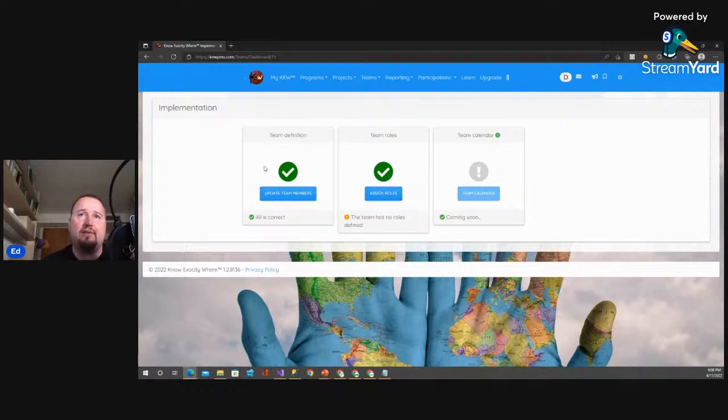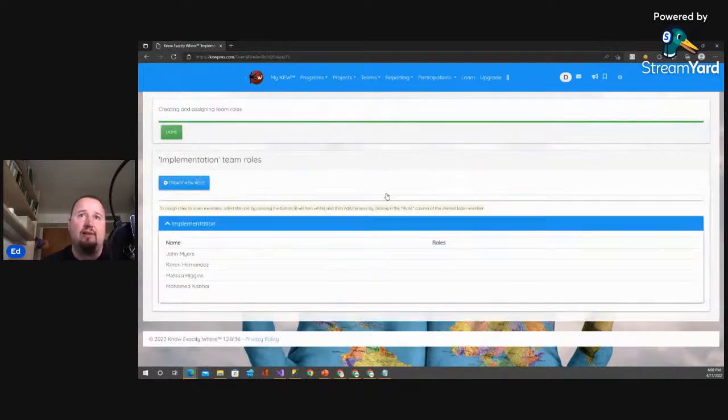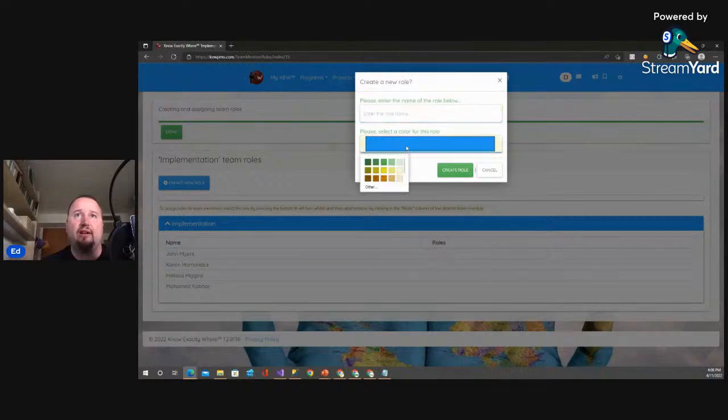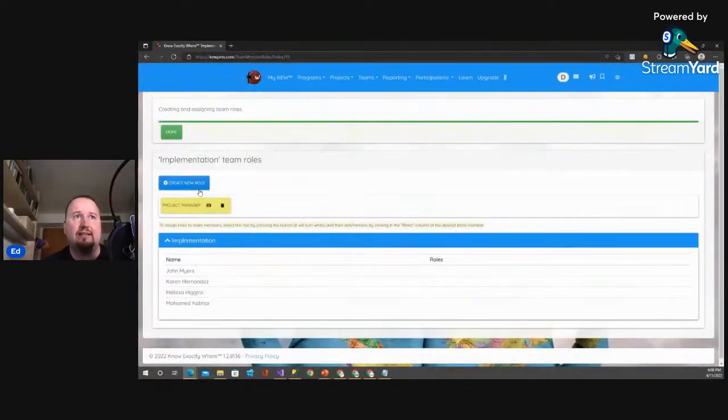So we updated the members, that's fine, and then we assign the roles. The first thing, we enter the assign roles screen, and here we have the different team members, and here we have the roles. So we can create roles in a very similar way as we create them when we're in a project or a project template. So we just create the new role, we give a color, it's exactly the same input that we need. So we're going to say that we have a project manager here, we have a consultant.